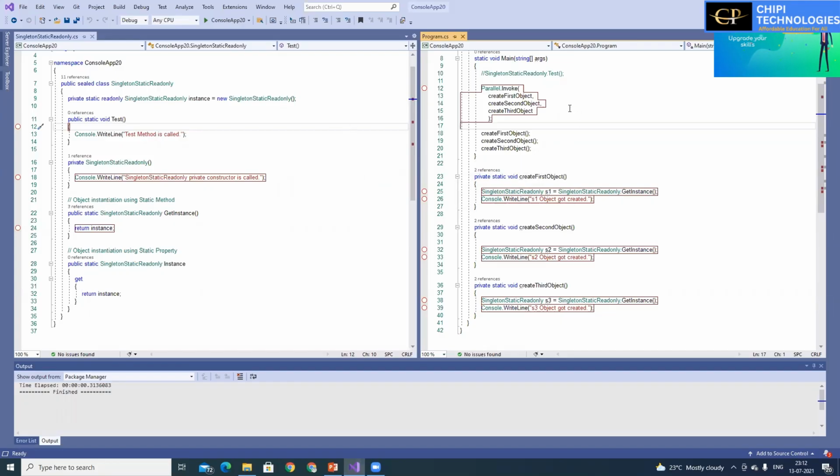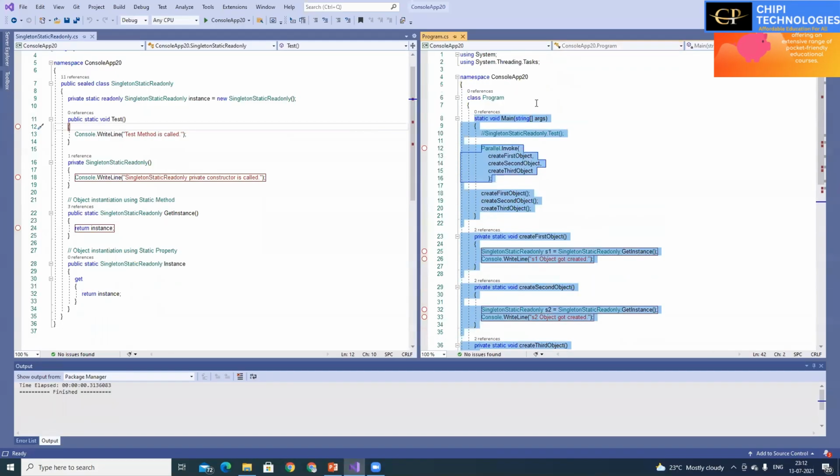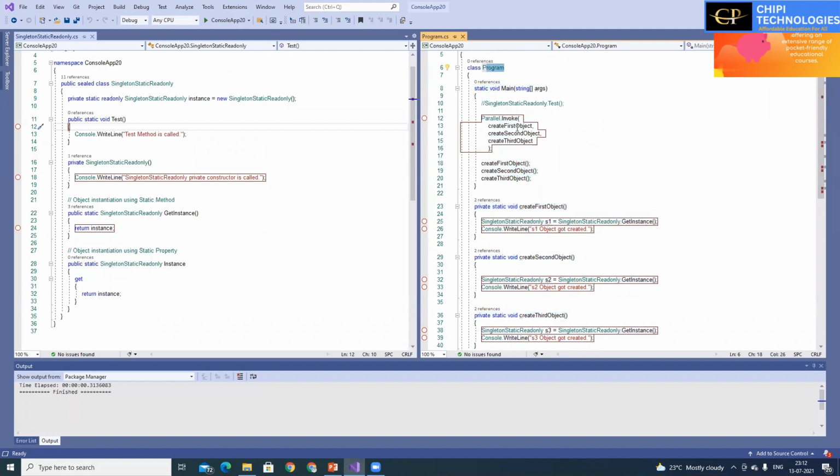This is the same code that we had used till last session, right? This is my main method under class program, where we are trying to call multiple methods, which would be creating one object each, and all these three methods will be called in parallel, right? This we have already seen, that by using the method Parallel.Invoke, we are able to call the parallel tasks. I mean to say, we are able to call all three methods at the same time, and we were also able to prove how my other singleton design pattern was not thread safe.